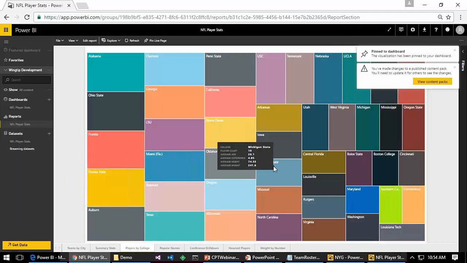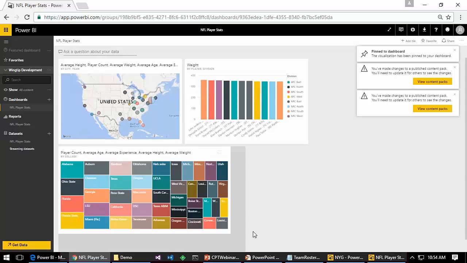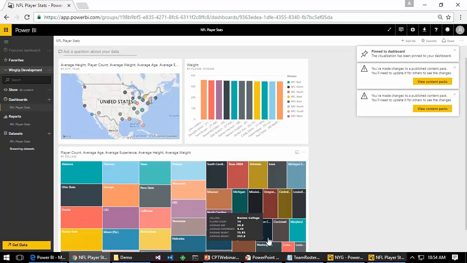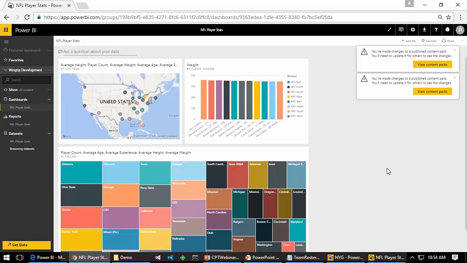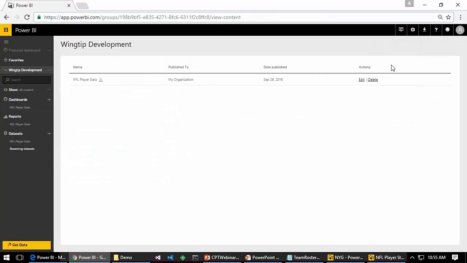We'll go ahead, we'll pin that inside there. Probably not a great example of something to put on a dashboard inside here. But now that we've done that, I've made changes to something that's in the dev workspace that I've previously published with a content pack. Okay, so now what we're going to do is we're going to view the content pack.